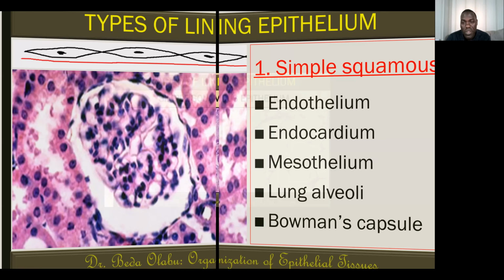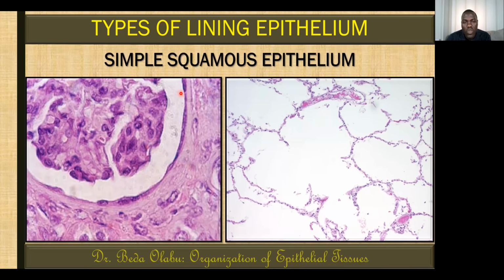So histologically, simple squamous epithelial lining would look like that. These are just more images to display the same. This is the layer of cells, one layer of cells. As you can see, they are flat. They cover the Bowman's capsule. This is Bowman's capsule. The one on your right is the lung alveoli. You may not appreciate that nicely because of the level of magnification, but you can see this is a thin layer basically. So this is still simple squamous epithelium of the lung alveoli. That is the first type of epithelium we've talked about.